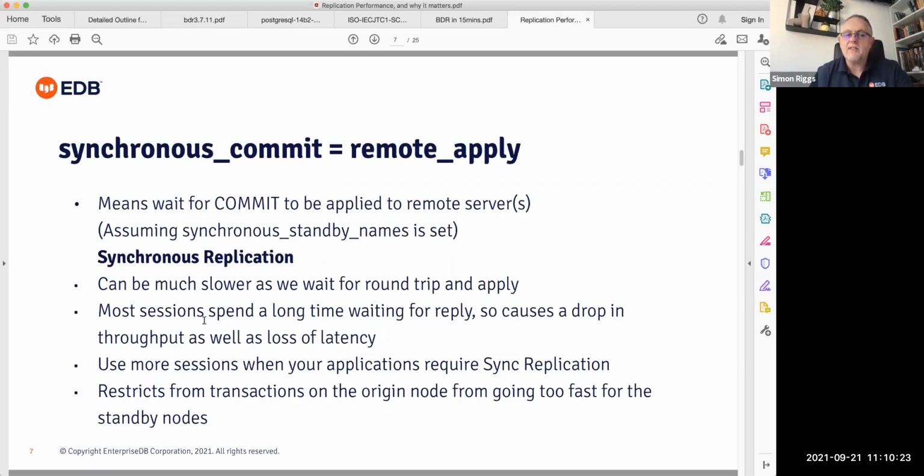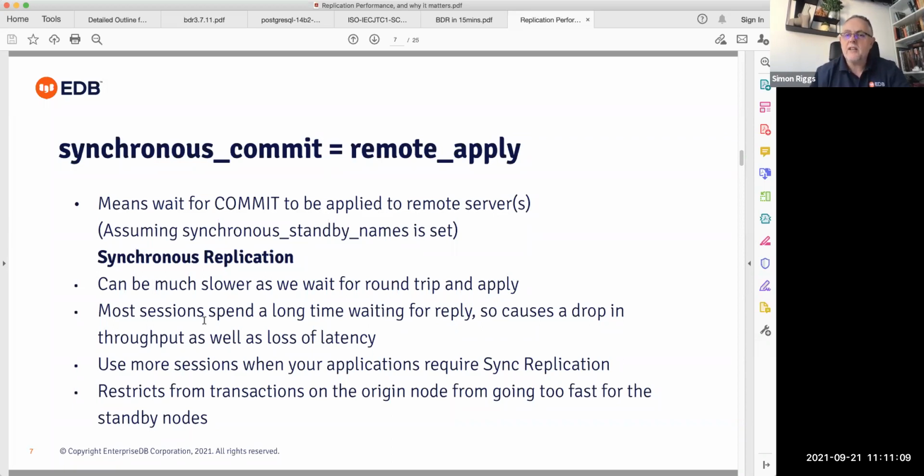And we can request that by saying synchronous_commit equals remote_apply. So the changes will be actually applied to the second node before we send an acknowledgement back through to the origin node. So this can be much slower because we need to wait for the round trip between the two nodes. And depending on how far apart the nodes in your cluster are, that will obviously make a difference to the performance that you get from this form of synchronous replication.